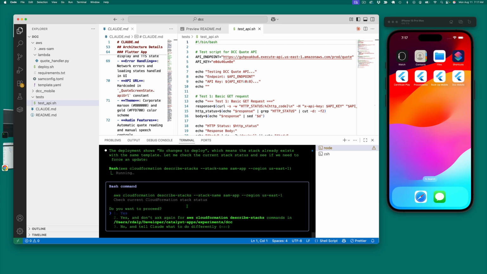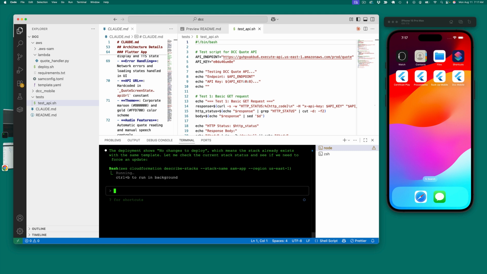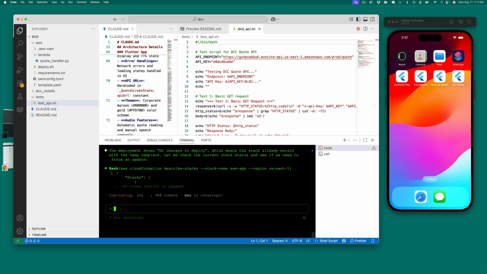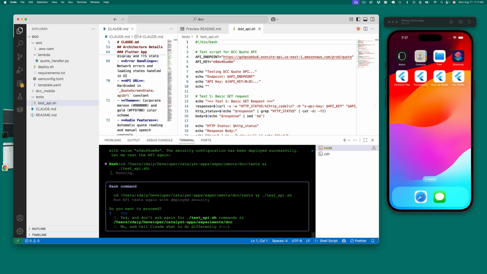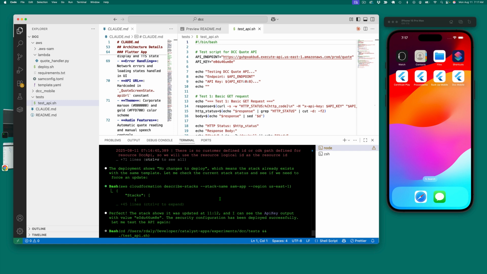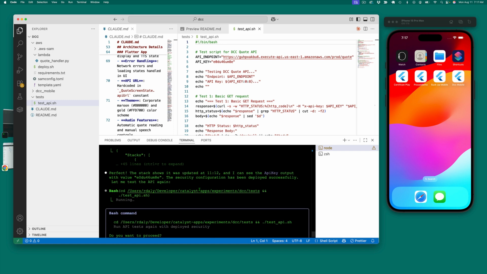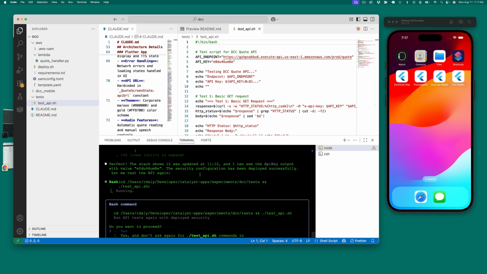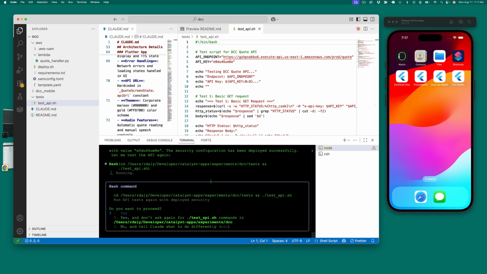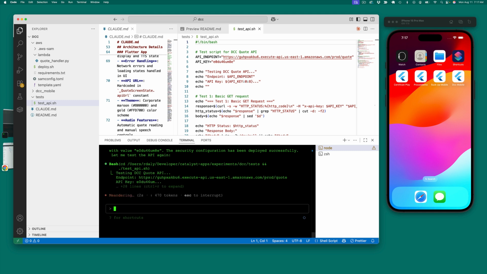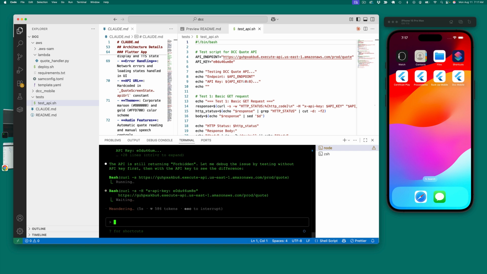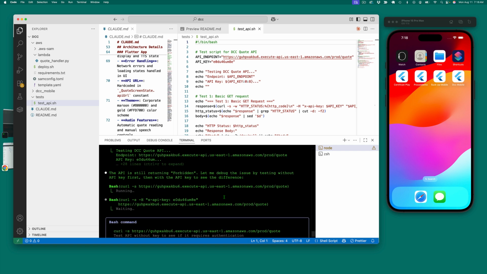I deployed in the other window. So let's see what it's doing here. It's just going to apparently dump what the stack is. Forbidden. It's going to figure out what this forbidden is coming from. Why?